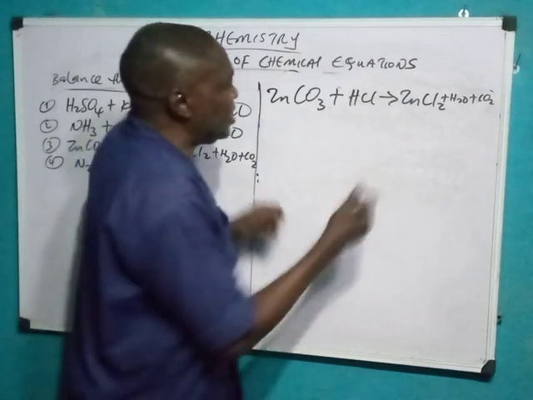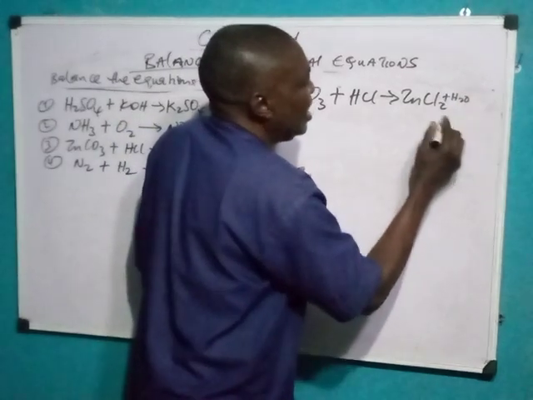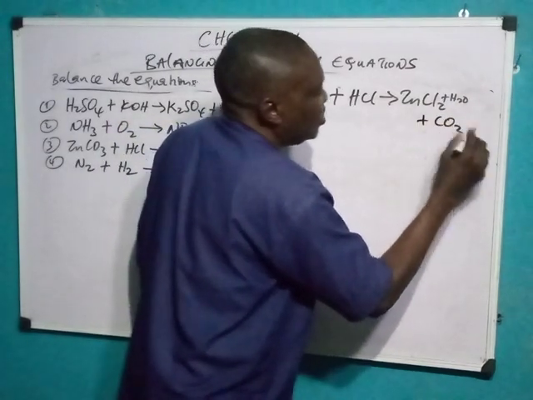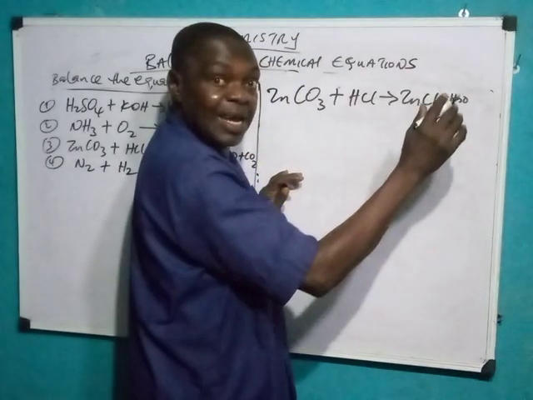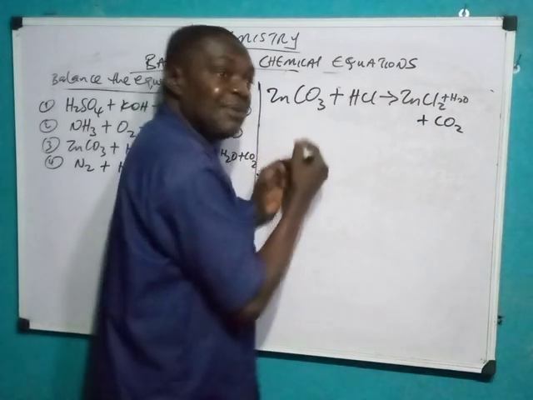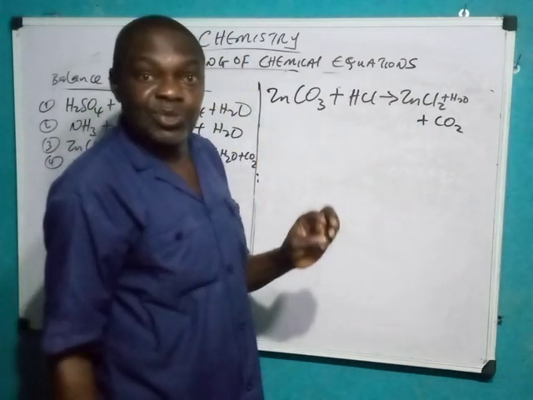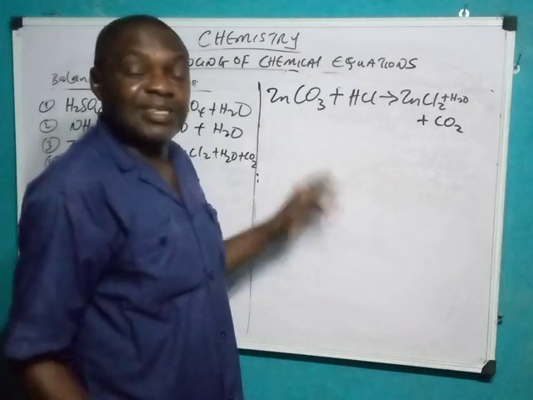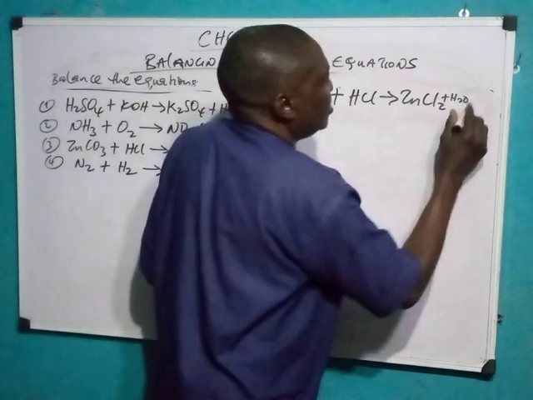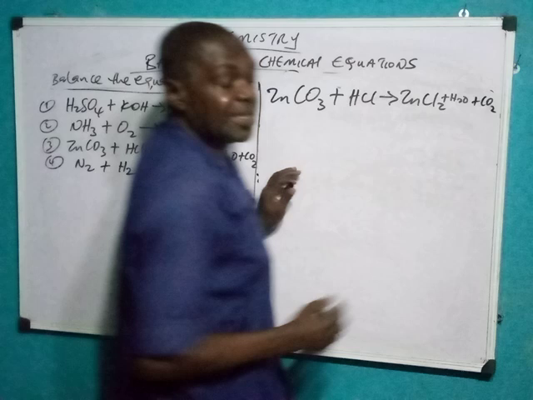So instead of shifting it to this side, assuming there is no space here, I would prefer to put it plus CO2. It's still on the right hand side, so it's allowed, instead of carrying it to the left hand side. Because once it gets to the left hand side, it is assumed that either you don't know what you are doing or it is now a part of the reactants, so it's not permitted. I hope you understand that.